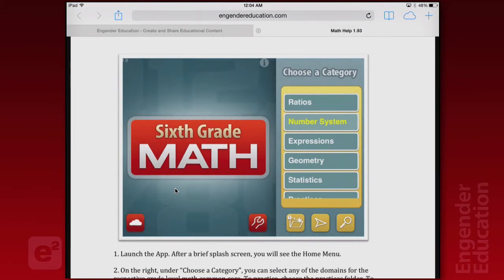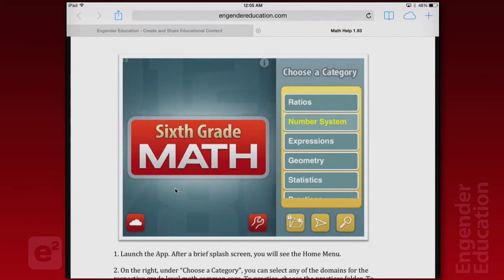Notice that it's 6th grade math. Keep in mind, we have all the Engender education apps. So far, we have about 30 of those. Eventually, they all will have very similar functionality. It is designed in such a fashion so you don't have to learn something different every time. It is designed to provide you a set of tools that you can use to create engaging lessons.